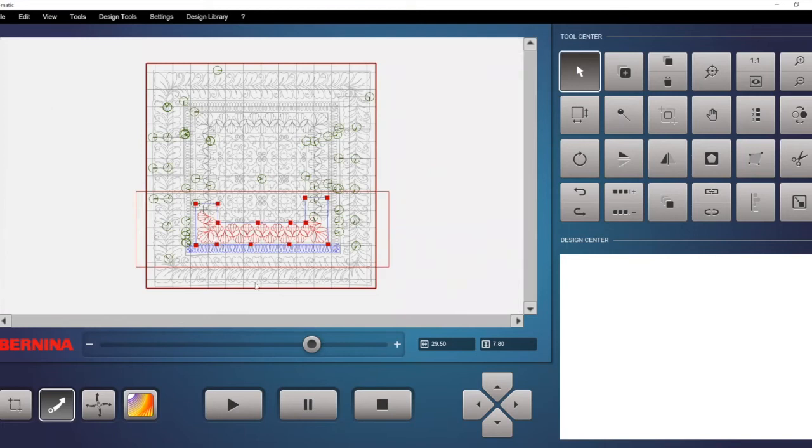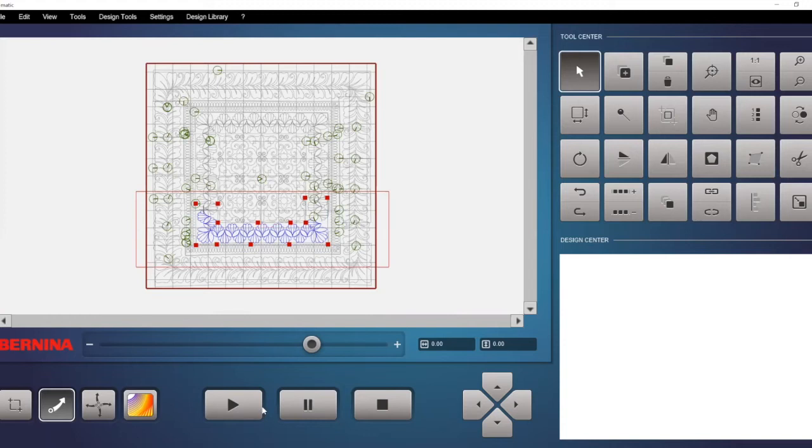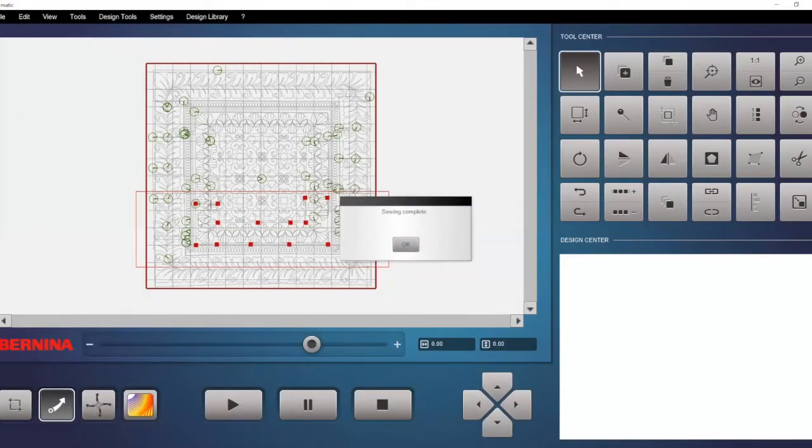Right, let's get that stitched. So we'll go to sew options, DQ all, just select that piece, green, play, start point. Okay, we've now got the bottom shell border and this corner stitched, and it matches up remarkably well. So that's great. So just a few vertical sections to connect everything up together and finish off the whole cloth quilt. Let's go for what hopefully will be an easy one, and those are the leafy sections. So I said easy, let's see.